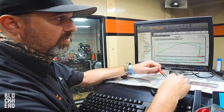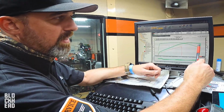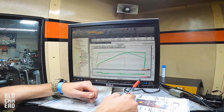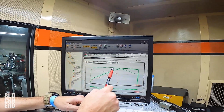This one, since it has the Pro Street tuner, allows us to get a lot more RPM. I mean, you can see that it's happy out here, but torque's starting to fall off, and there's really no reason to go any higher than 6,500. If I am at 65 and I shift, I'm gonna land at about 45, and that's right where peak torque is, and that's what I'm looking for.